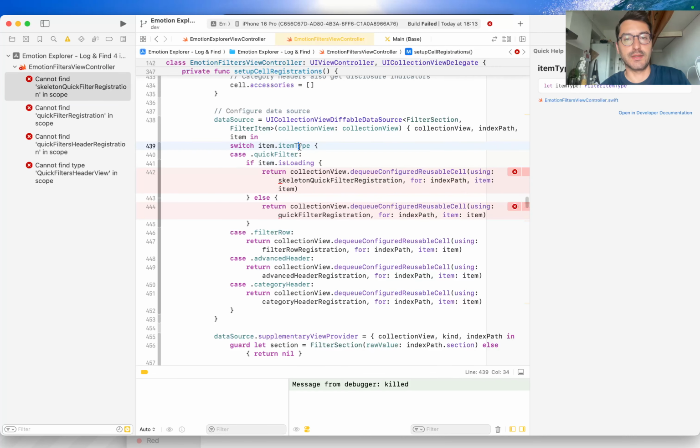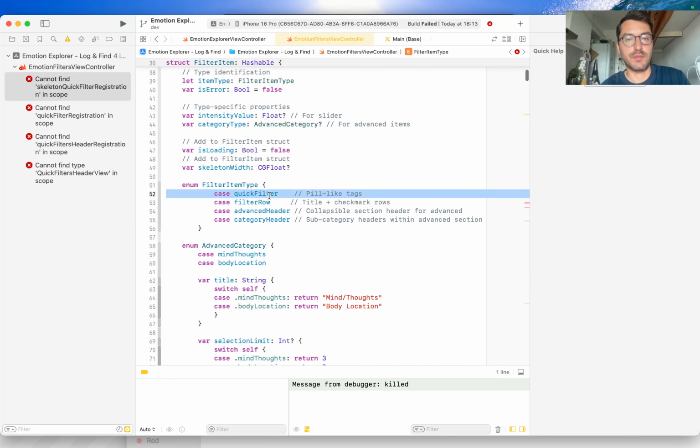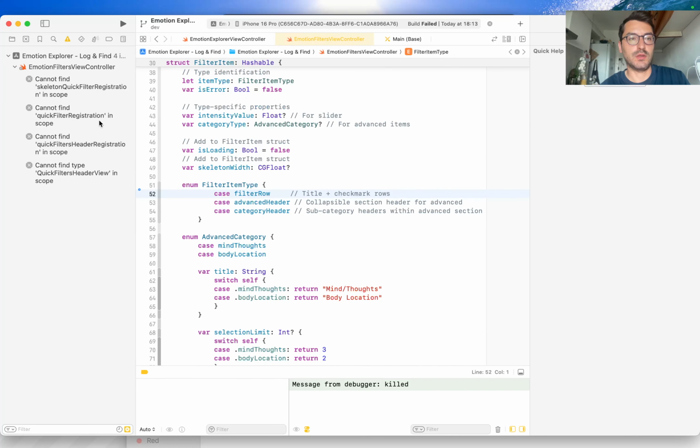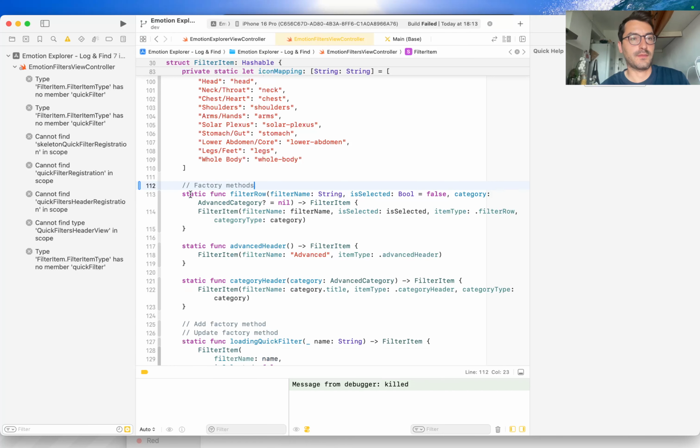Let me go to my item type. Filter item type. I don't have this anymore, so I'm gonna remove that. This.